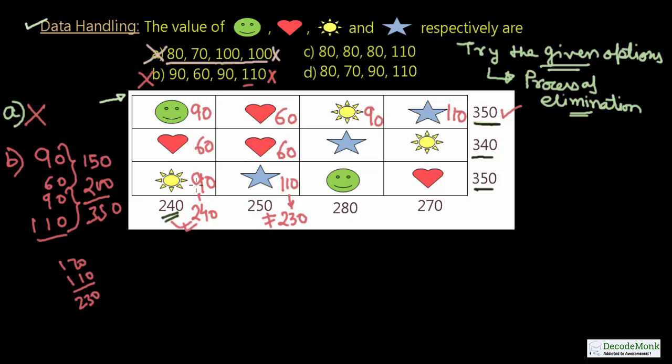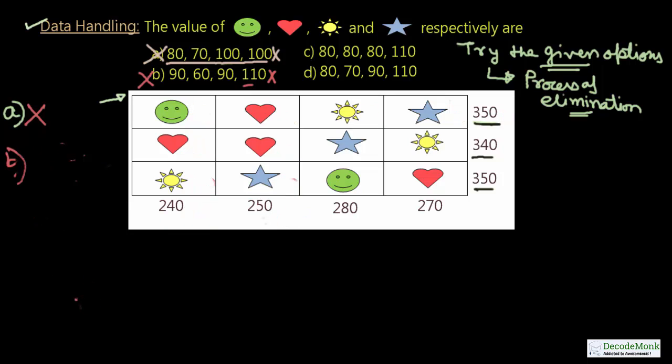Because there are three numbers, which is easier to add than adding horizontally where there are four numbers to add. So such small things you can think of to make your calculations easier. Anyway, let me rub this off and check out option number C. So option B is not the right answer.